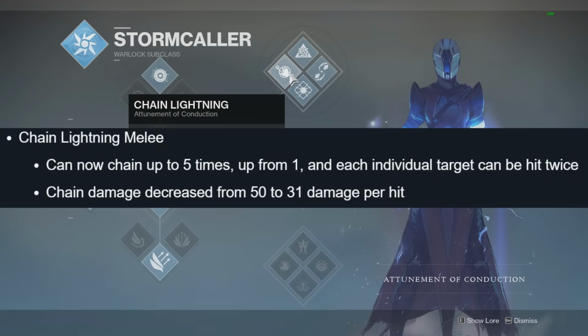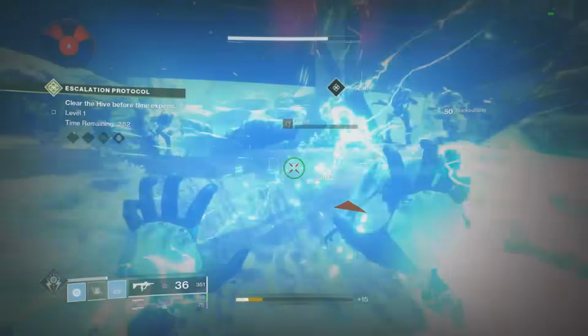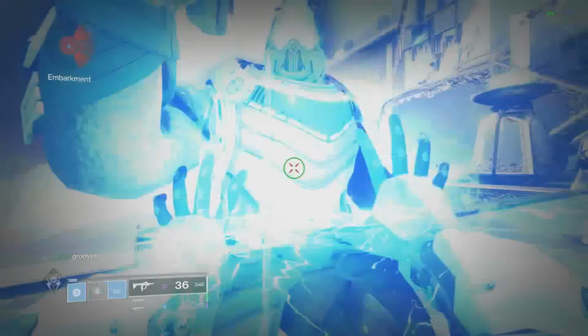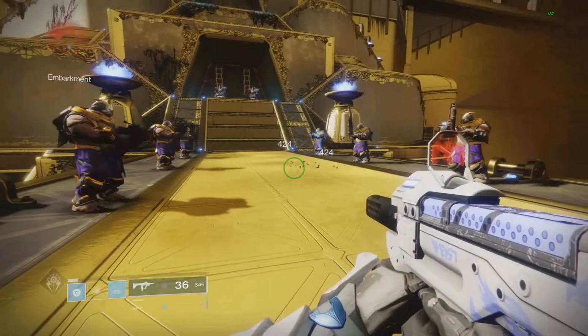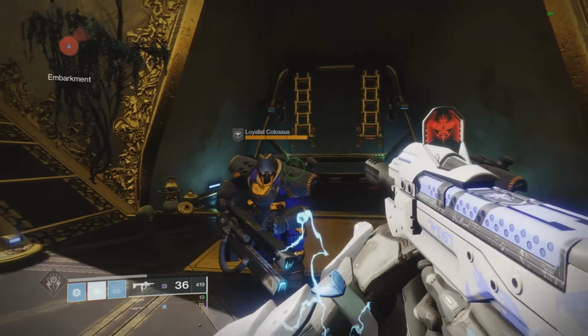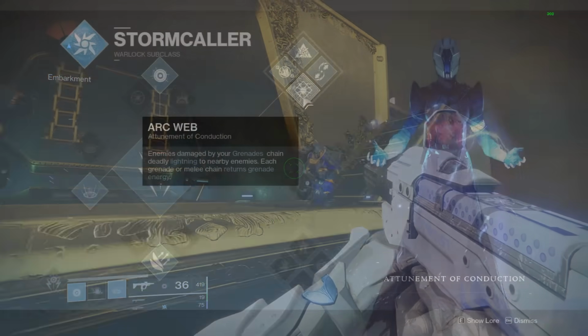Chain Lightning can now chain up to 5 times, up from 1, and each individual target can be hit twice. Chain damage decreased from 50 to 31 damage per hit. So on these Thrall, it happens very quickly, but it goes between 5 of them and kills 5 of them very quickly. Then once again on these, you can see it a little bit better, where it chains 5 times. And if there are fewer than 5 enemies nearby, it can chain back and forth between them up to 5 times. So as you saw with those two, it's still got all 5 hits in.